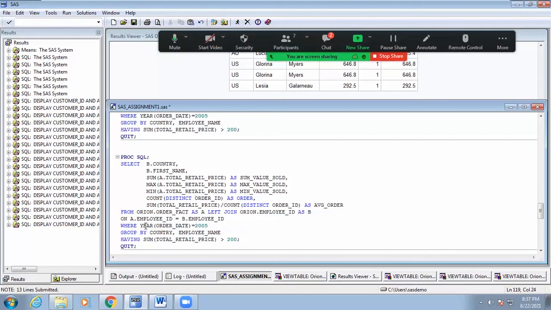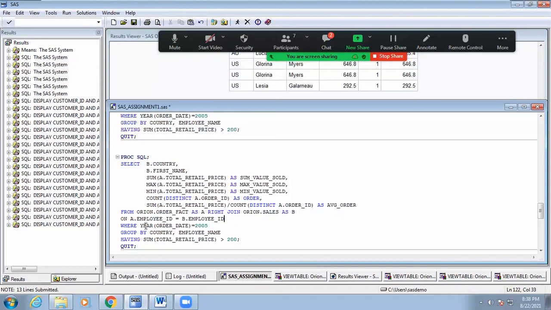A, and then sum of total retail price A. Count distinct order ID A as average order from Orion order fact as A, left, not left, right join, because we want to use the right one, Orion sales, as the basis.